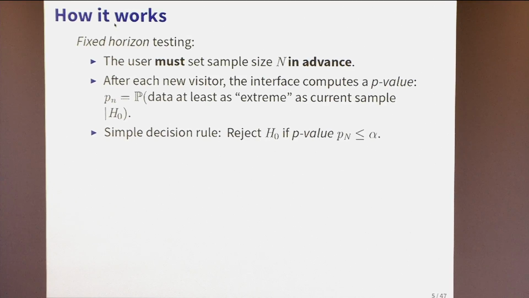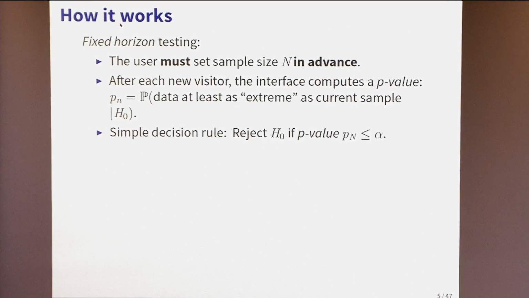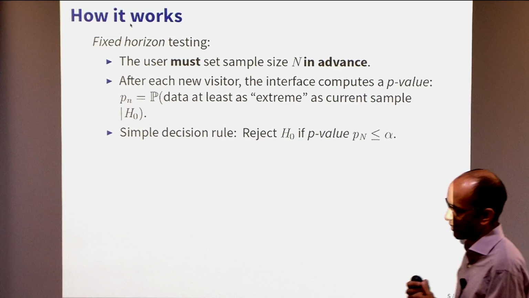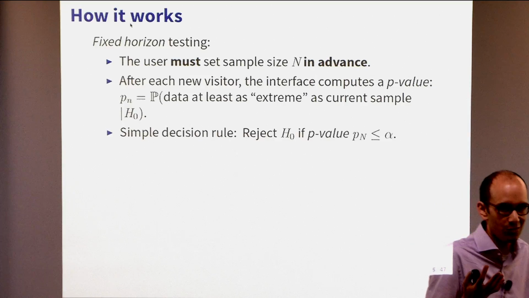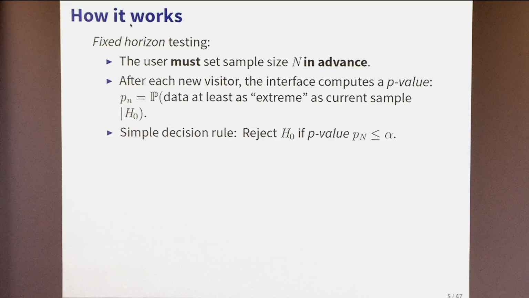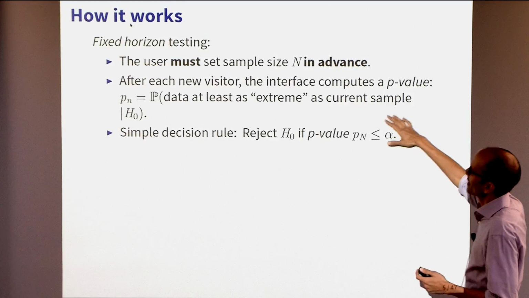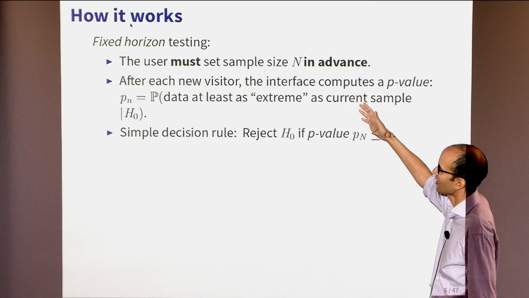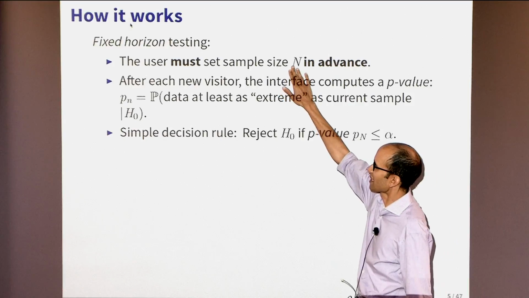OK, so if you go to a stats book and you look up, how should you run such an experiment? And let me preface this also by saying, I think there are lots of really interesting questions you could ask in A/B testing, and probably one of the most interesting questions is: is this even the problem worth solving? Okay, just in the interest of time, I'm not tackling that question. This would be largely a philosophy talk in that case. So I am going to just essentially assume that the problem I'm interested in solving is kind of this hypothesis testing problem. In a stats book, and this would be something you would learn in even an undergrad stats class, what you're taught is basically that you pick your sample size in advance.